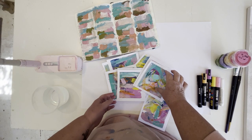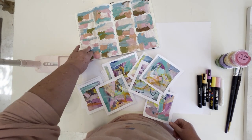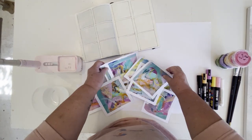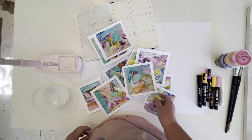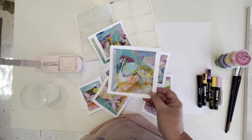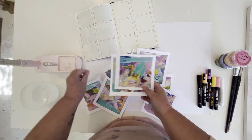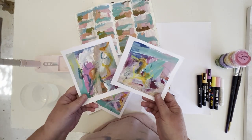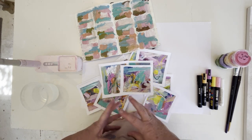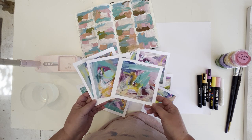I hope you're well. A few vlogs ago I spoke about how to work loose by using these grid line options, and I showed you the journal about drawing up a grid, and then I showed you how to mask off a large piece of paper and make up these smaller little grid paintings. And I thought I would show you another version of how to do a grid like this, but to keep it in a book form, where rather than keeping them as individual square work like these and these, you do a concertina style journal that you could continue to work on as a whole piece rather than setting it up as individual squares. I'll show you how that's done today.